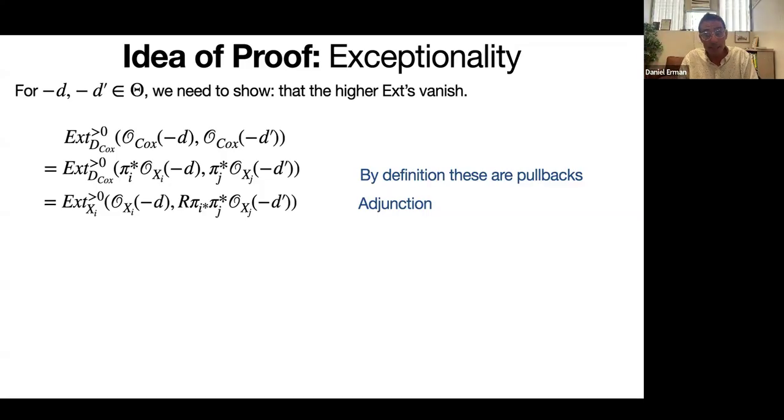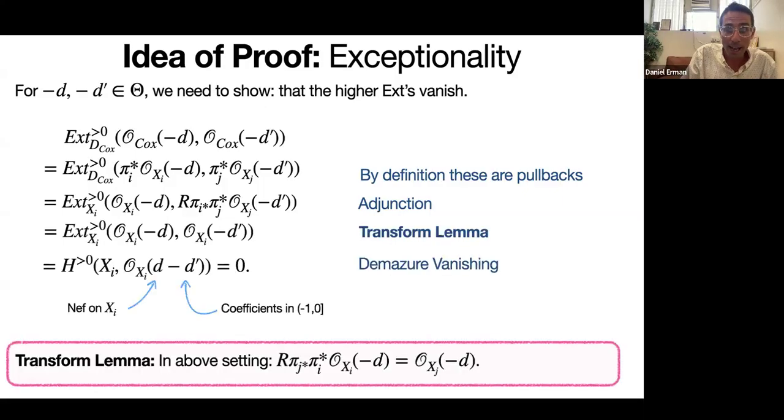Fundamentally, if we want to get this exceptionality, we've got to understand what's happening to these very special line bundles, these Bondal-Thompson collection guys, with respect to all of our Fourier-Mukai transforms. That is summarized by what we call a transform lemma. It tells us what the Fourier-Mukai transforms do to these special line bundles. If you look at the statement, it looks like it does nothing. It sends O(-D) to O(-D), but they're on different spaces. So it's a fairly subtle statement, actually.